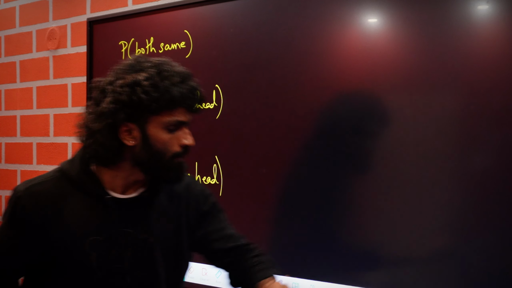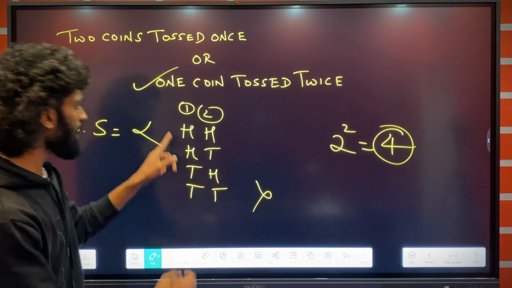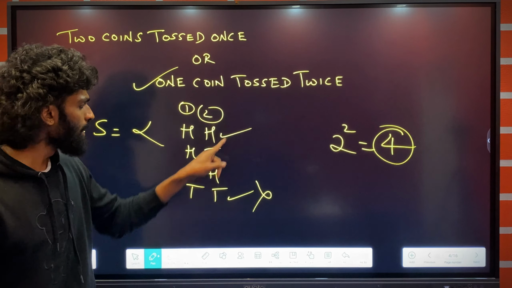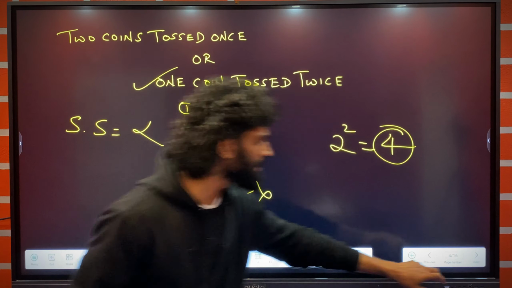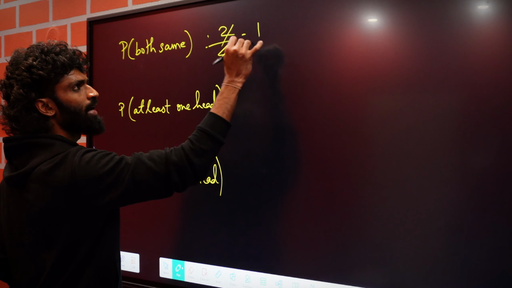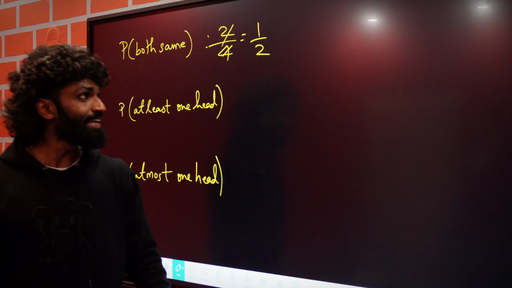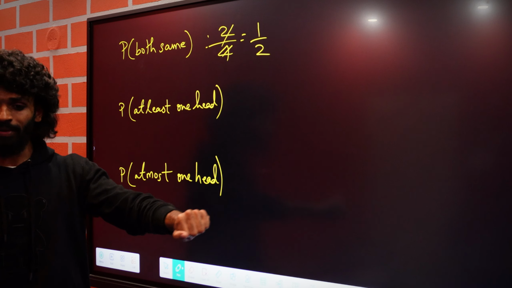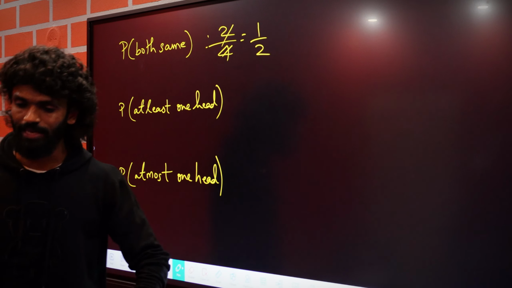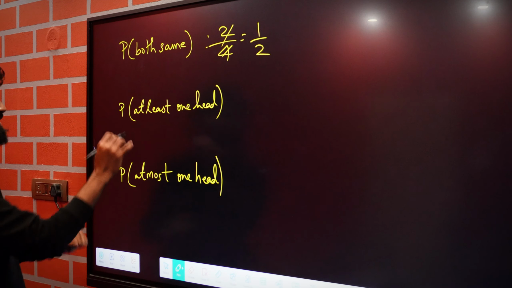Let's go to our probability. So it says P of both being same. Common sense. They are same where? HH and TT. So how many favorable? I get 2 ticks here. So basically there are 2 favorable outcomes. Total was 4. You simplify it and get 1 by 2. One more common mistake people make while solving probability: they write 2 by 4, which is correct, but without simplifying, the answer is wrong. I mean, technically it is correct, but that's how the board exam pattern works. Can't help. Fine. So it says at least 1 head.